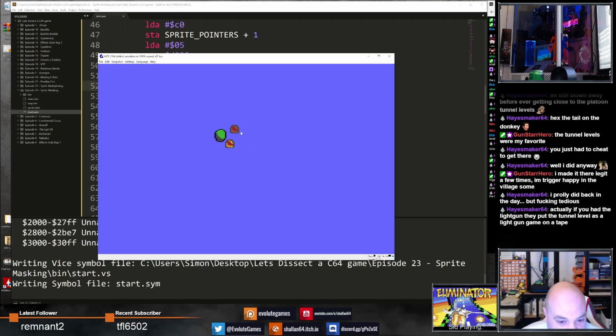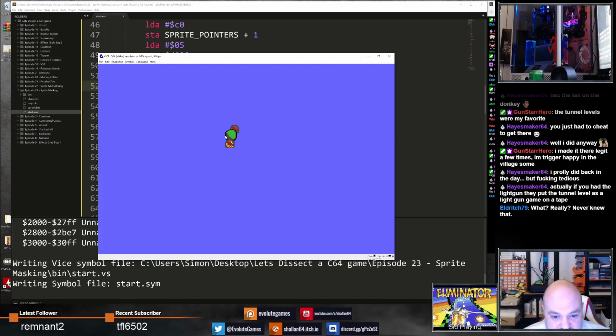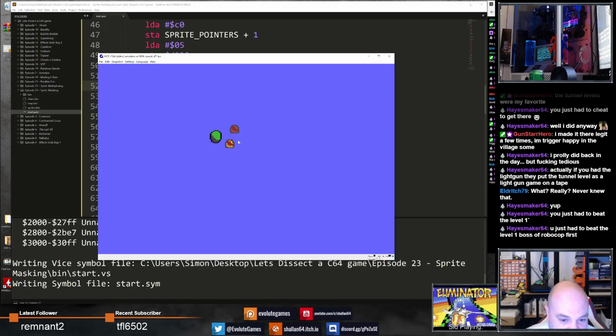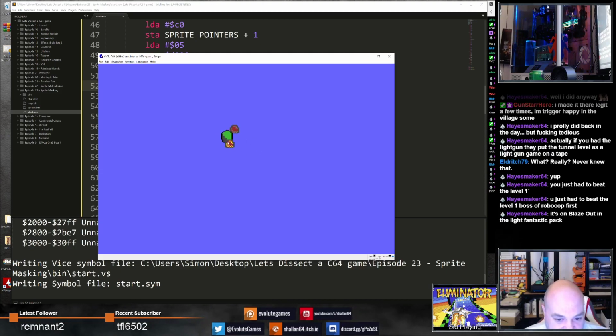The other cool thing about doing it this way is that the sprite you put behind the scenery only has to be put behind stuff where you actually are. If you imagine, the only thing I care about at this point is anything whose sprite base is lower than this. So I can just grab the data for this object here. I can either have a pre-made sprite which I stick behind it, or I can calculate it once as I approach it, stick it behind, and then once I leave the area I can remove it again. You probably only need one sprite, because you only need to have the width of your sprite being covered, being masked.